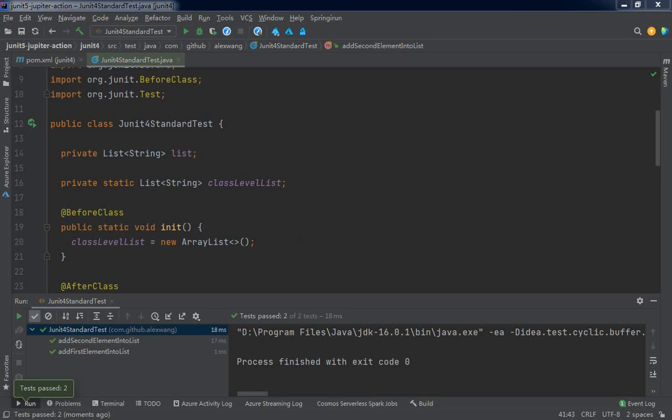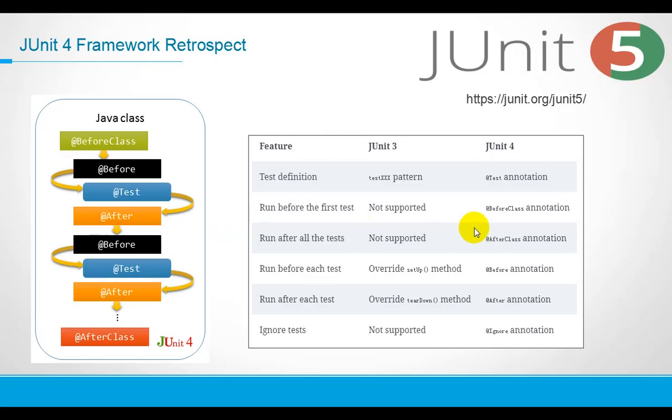Okay, let's do some simple comparisons between JUnit 3 and JUnit 4. From the diagram and the table, you can find the JUnit 4 life cycle methods are much richer than JUnit 3.